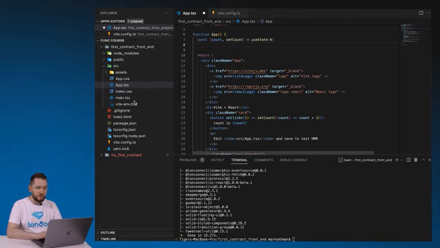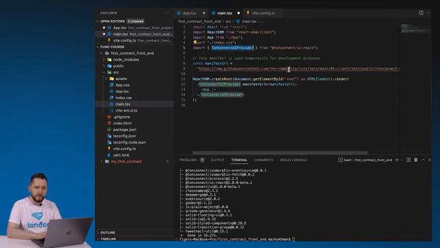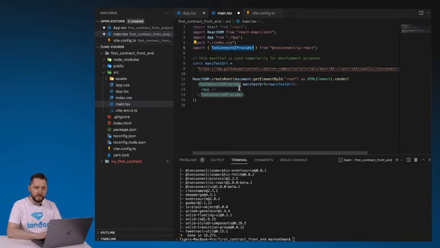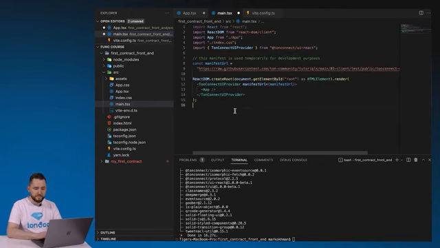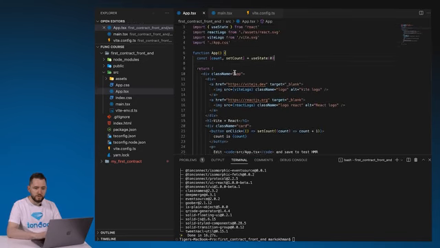So you would need to go to the main TSX file, and you would need to update some things and involve the ToneConnect provider. So this is just default stuff. We will import the ToneConnect provider. We will set the manifest here, like the path to the manifest file. And here, of course, we're going to wrap our application into the ToneConnect UI provider that we just imported, passing the manifest URL as a parameter. I'm going to save this one. Here we didn't do any meaningful changes.